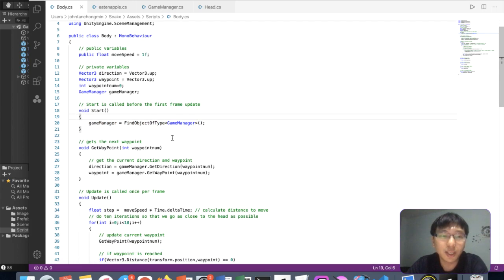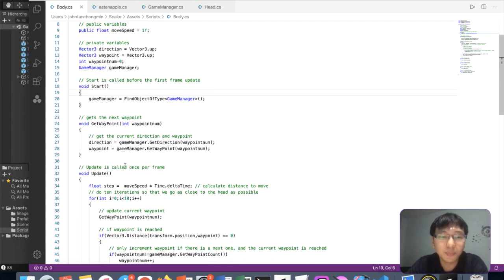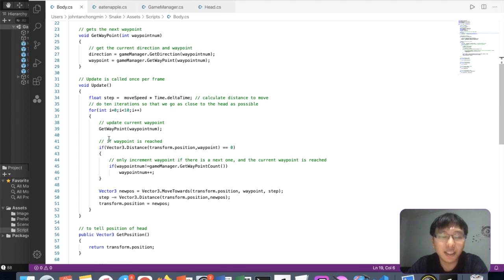So let's just go through what I changed. So in start, there's no change to this. Update has a huge change. So what I did is I firstly had to do it for 10 iterations because we need to get the most updated waypoint each time and then move towards there. And then if the waypoint is reached, then we get the next waypoint. And then we do this 10 times. The reason why it's 10 times is because if there's no waypoint, that means the current waypoint is the head of the snake itself.